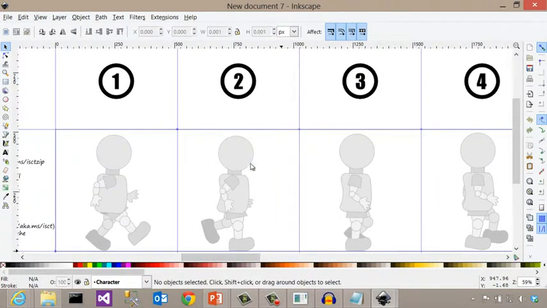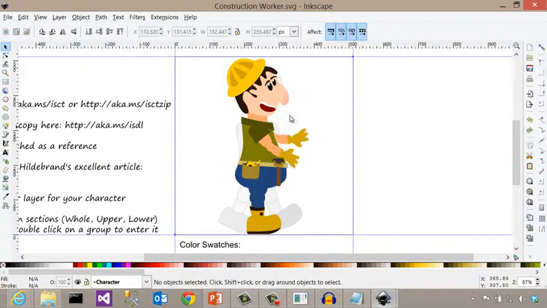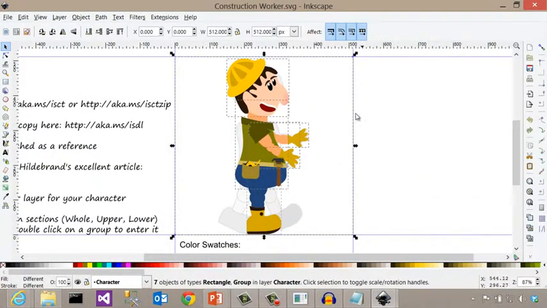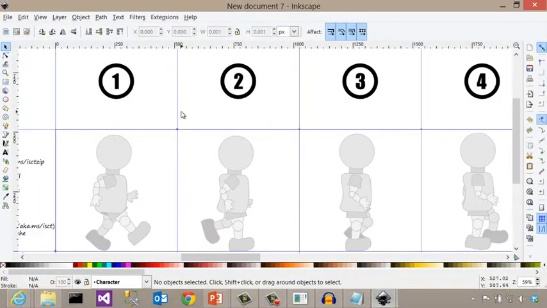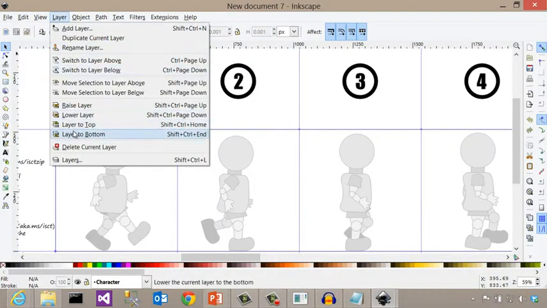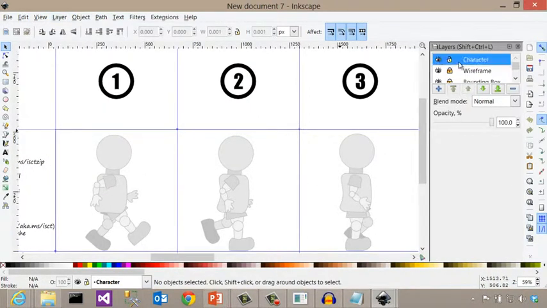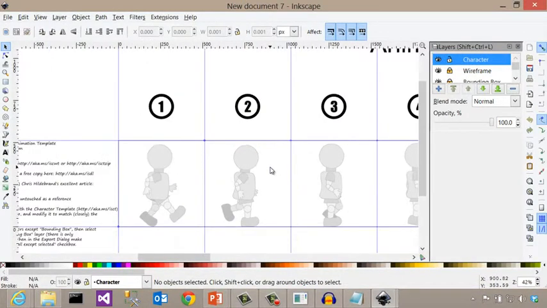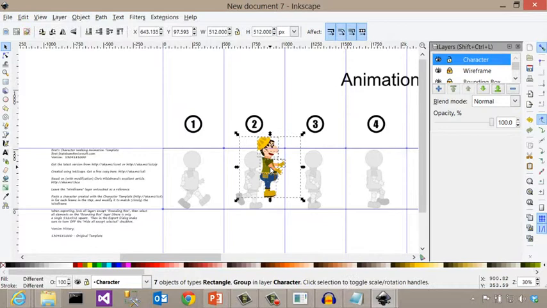So what I can do then is come back over and grab my original character. And I want to make sure to get that bounding box. Remember that transparent square that was out there at 512 by 512? That's my frame boundary. And if I continually copy the entire character with its frame, that'll keep it consistently positioned as I make duplicate frames. So I'm going to Control C to copy that guy. And back over here in the walking template, I want to make sure that from the layers, the character layer is the selected layer. Zoom out a little bit. And I'm going to Control V to paste in that copy.